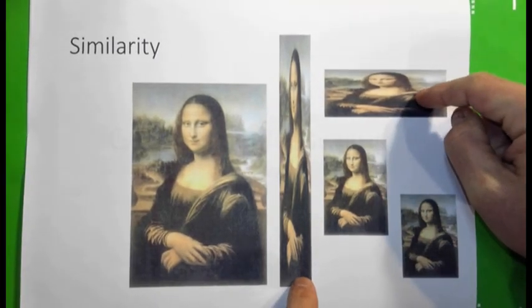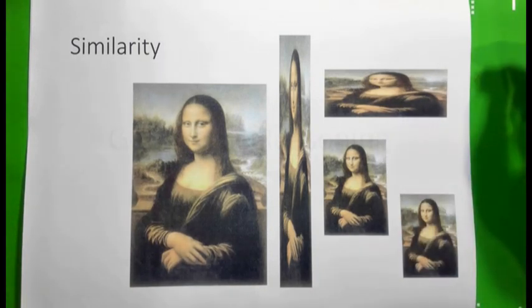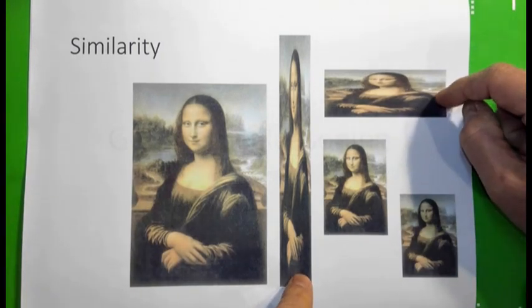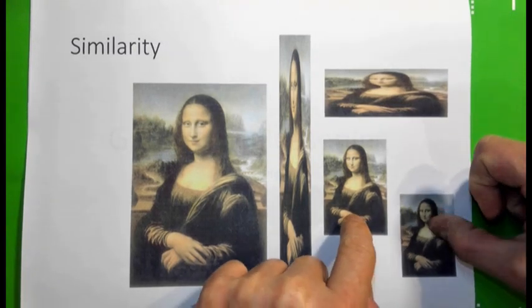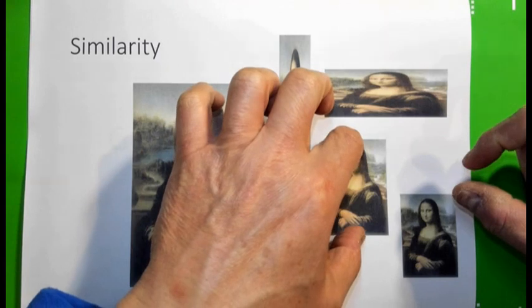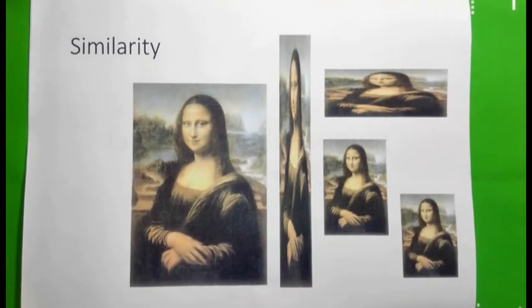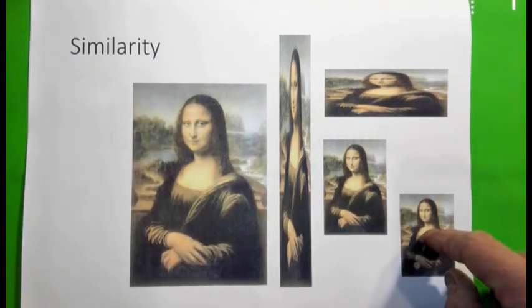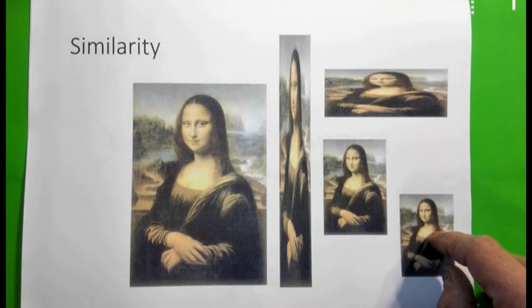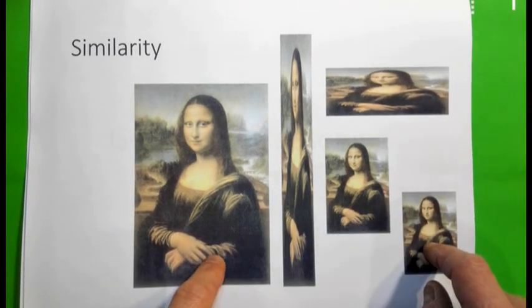Do you think these two actually look similar to that one? Not really. Both of them don't. What about these two? Yes, they are more or less similar to that, except this is a reduction of that one, same as this. Or you can say that one of these is probably an enlargement of that, or this is an enlargement of that. So it doesn't really matter as long as they are similar.